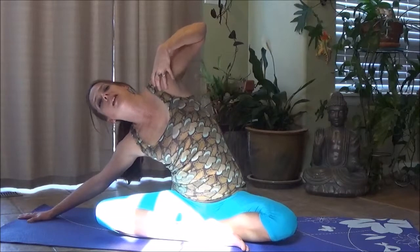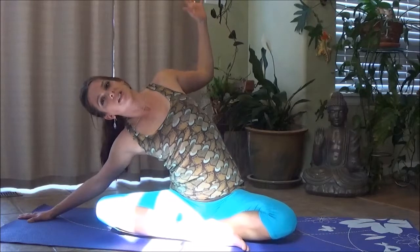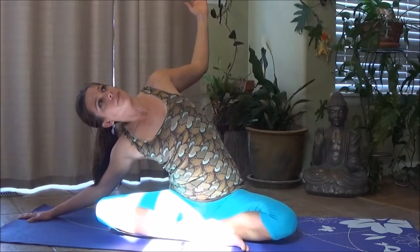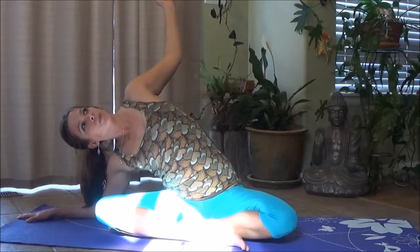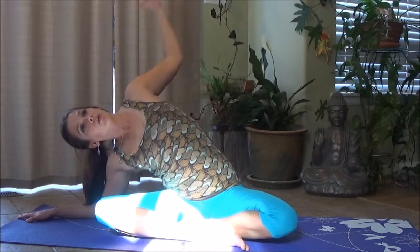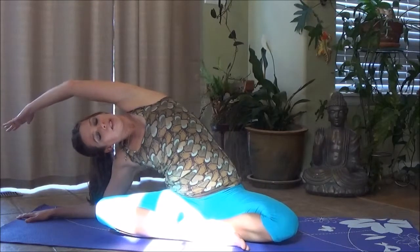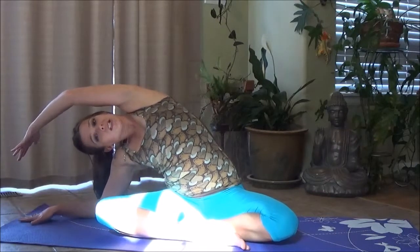Palm forward. Drop the shoulder. Think about working right at the socket. Pull back. This counters all that arm work we just did. It stretches out the upper pecs, gets into the bicep really deep. Good. Let's stay three more right here. Good. Reach over the ear. Big inhale. Exhale, going a bit deeper. Very nice work. Let's press into this left hand. Push us back up. Good.